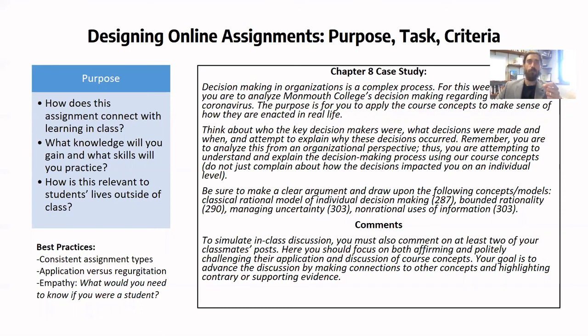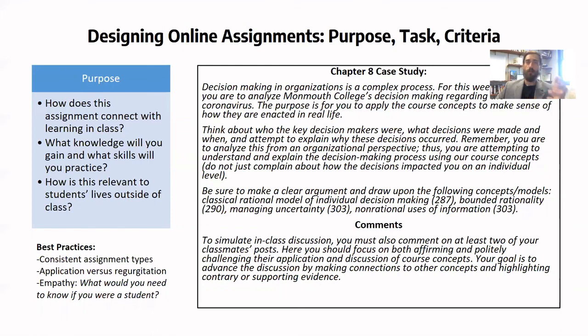So this slide shows an example case study I created for one of my weekly discussion posts. You'll notice that I introduced the case. I then explained their overarching goal of applying course concepts and making an argument analyzing the situation, and the purpose of those comments when posting on other classes' discussion posts being that they're supposed to further that conversation. They're supposed to be challenging, affirming, bringing up new evidence, new connections, so that it's not just a very superficial comment of, oh, that's interesting or something like that. And so by explaining these underlying purposes, I kind of meet that transparent teaching principles here.